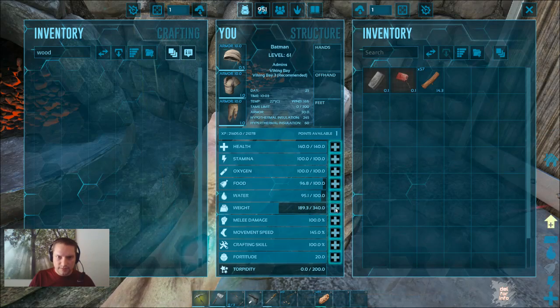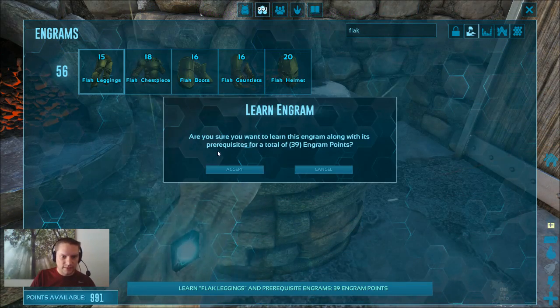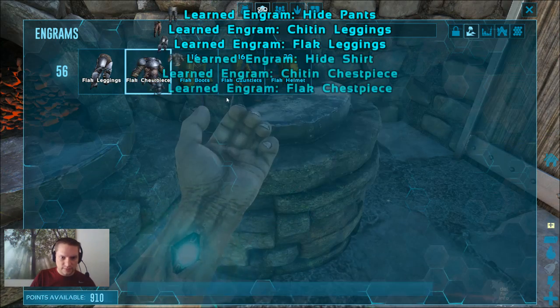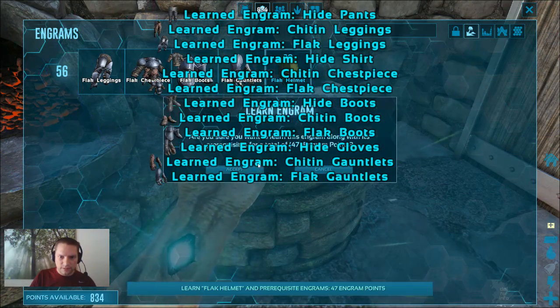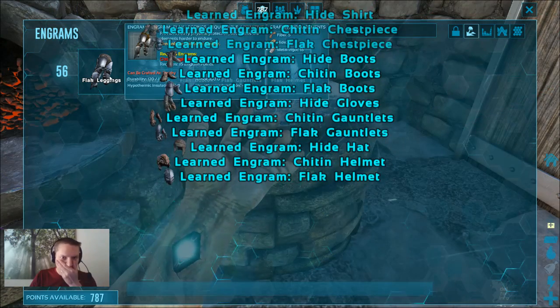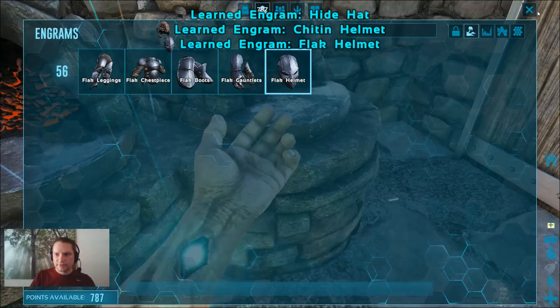Let's get that going a little bit more. How far away am I from? Oh, I could do flak. Sweet. Let's get that learned. We just got to invest in the metal. Should have everything else though.